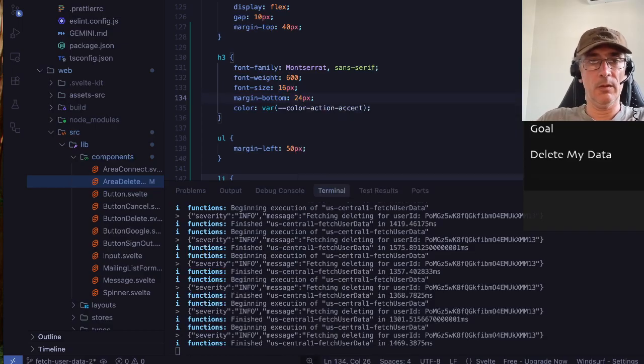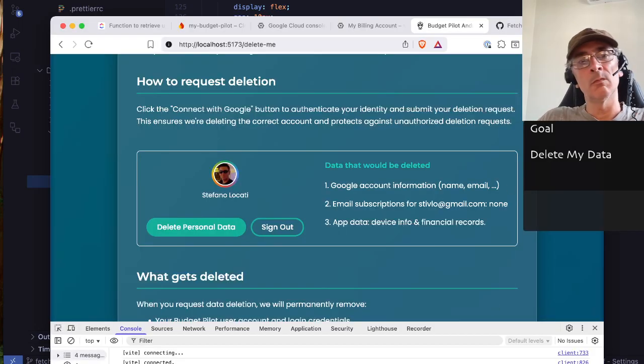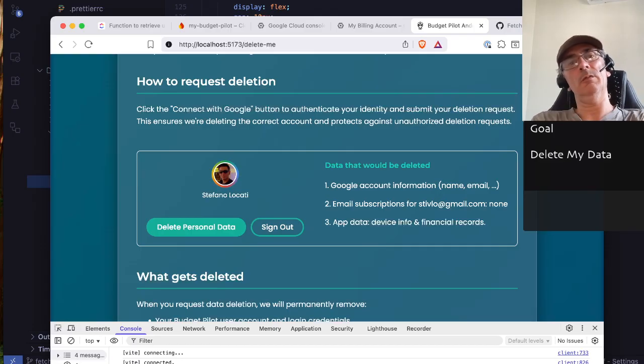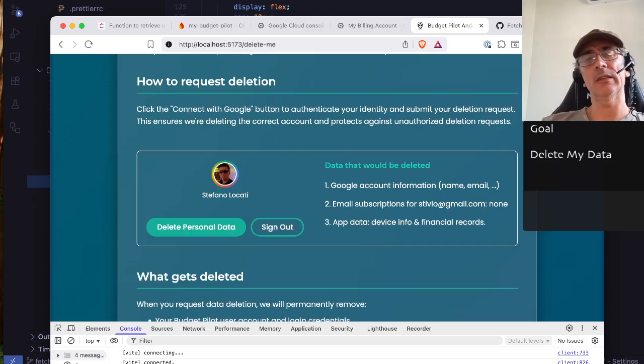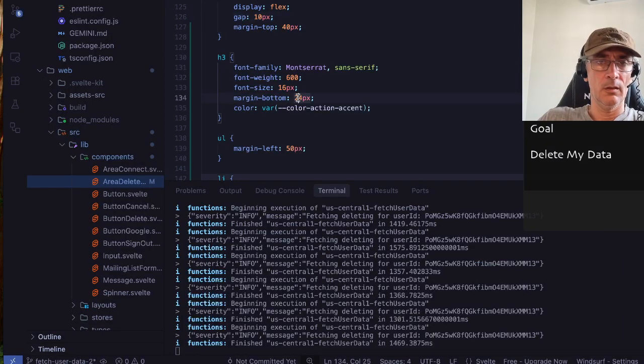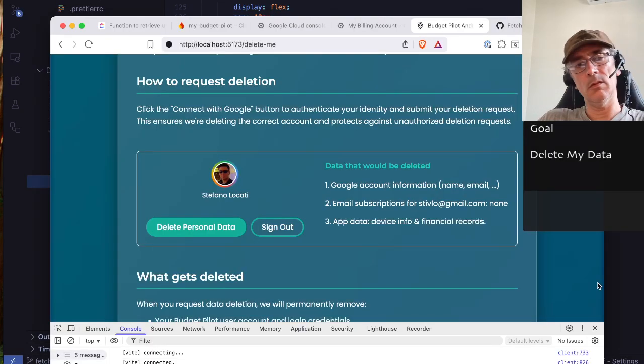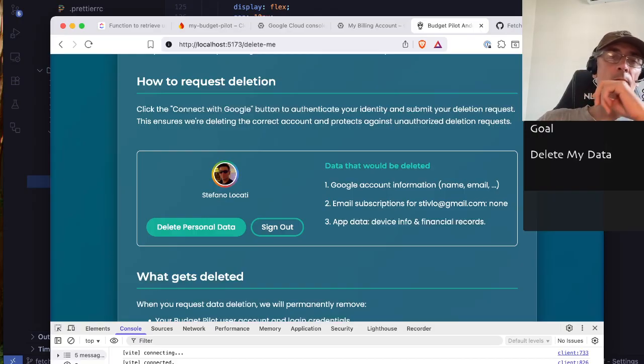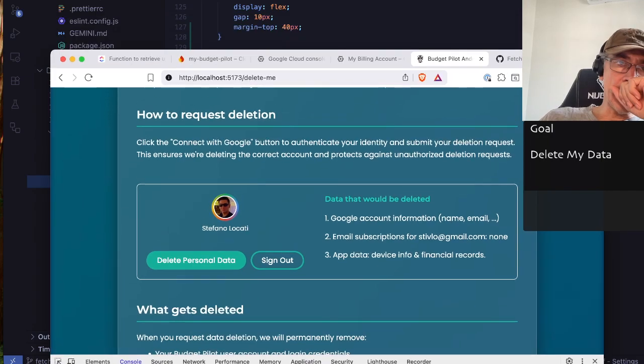Start with 24. Let's start to make more sense. More than that would look a bit too far. Maybe like this is too far already. But yeah, it should be a little bit more than a normal line distance, I guess. Well, it looks good.